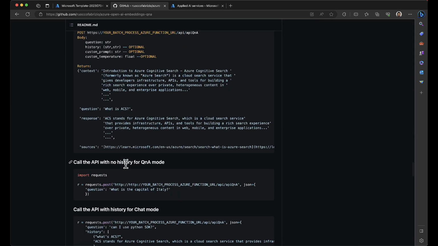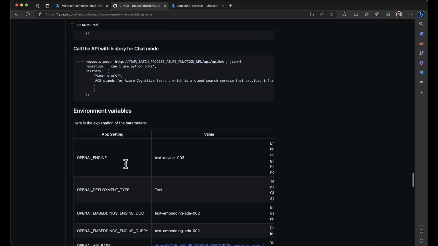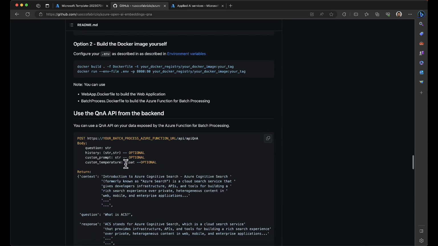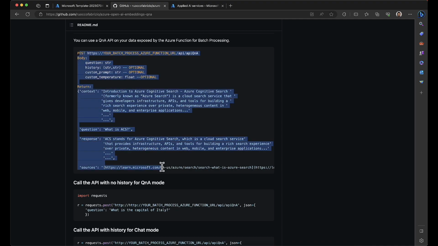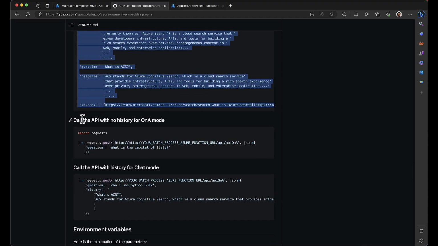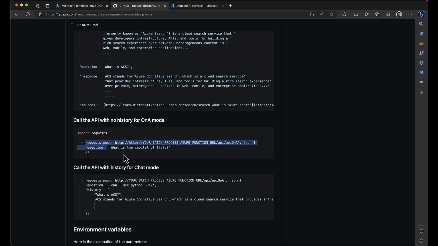So once you deploy this particular model, that also enables you to access the APIs from your custom application. And here's the documentation for that. Okay, so you can use a QnA API on your data exposed by the Azure function for batch processing. So this is the overall body parameters that it supports, and here's the individual example how you can call those APIs. If you're not using the history, then you can call the API using this.